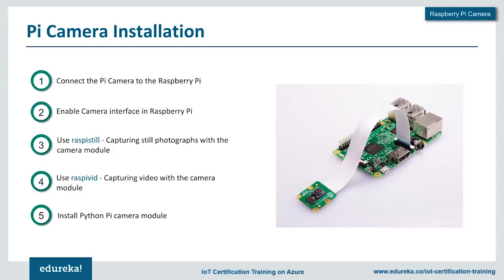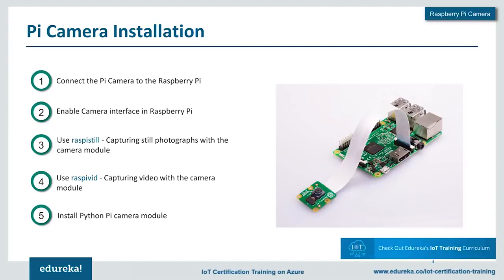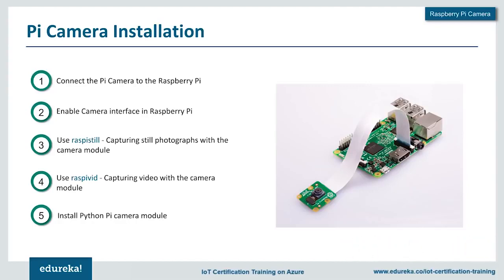First, let me help you understand how to connect your Pi camera to the Raspberry Pi. This is very important because we've used 3 camera modules and we've managed to burn out 2 of them. So please be careful, because this is a very delicate ribbon and a very delicate module. Let me help you understand how you can attach the CSI cable to the Raspberry Pi, and then, once you've done this, how to enable the camera as part of your Raspberry Pi.